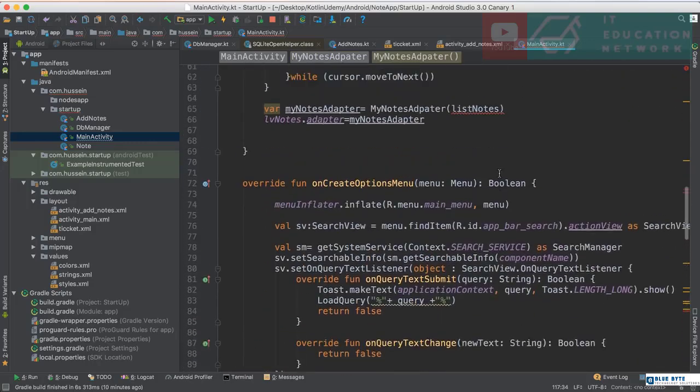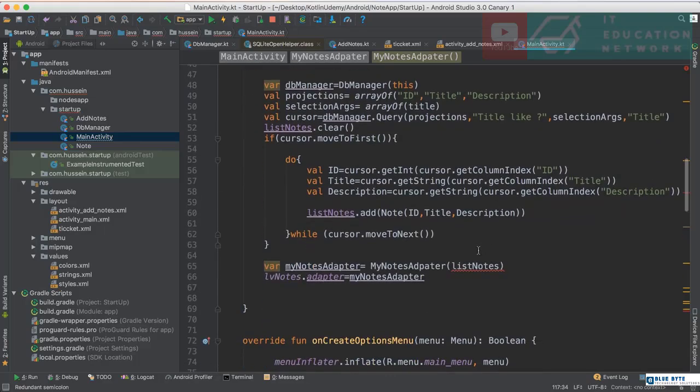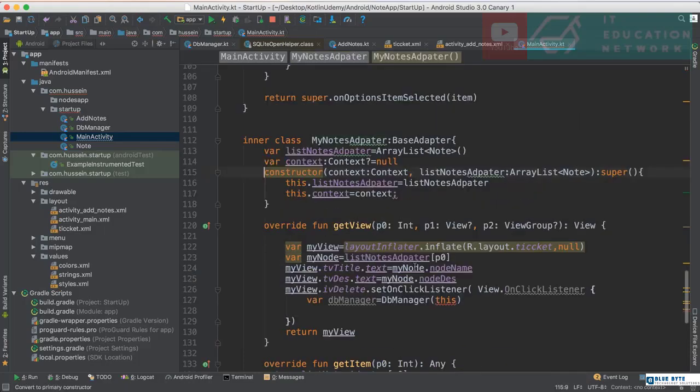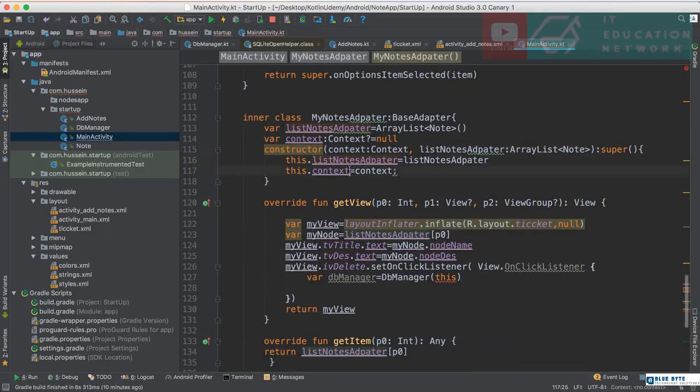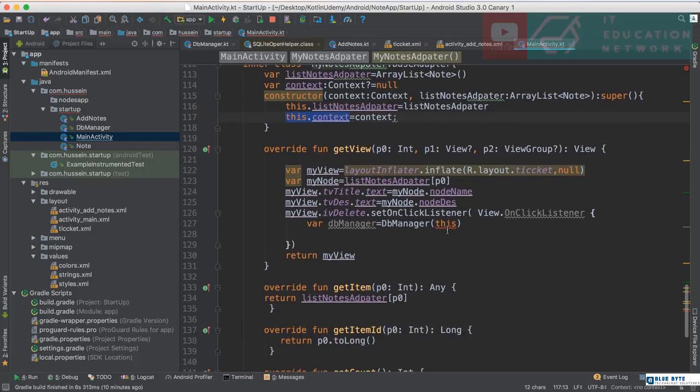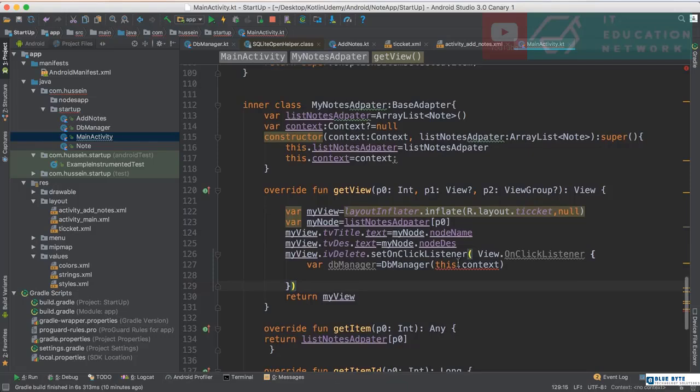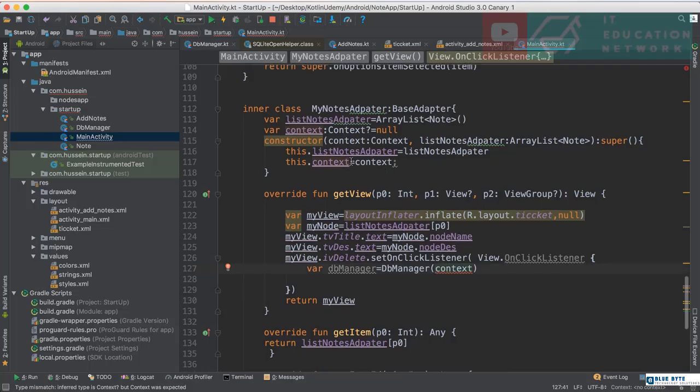Then anyone who wants to call it has to send the context. So he just also has this. When he calls me, he sends me this. I get it as a context this. So now I could send it here to that one. Okay, so DB manager getting this dot context. Hopefully it should work. So this dot context, not this context. Just saying context I think will be enough, because it will be able to know it. Why was it able to know about this one?